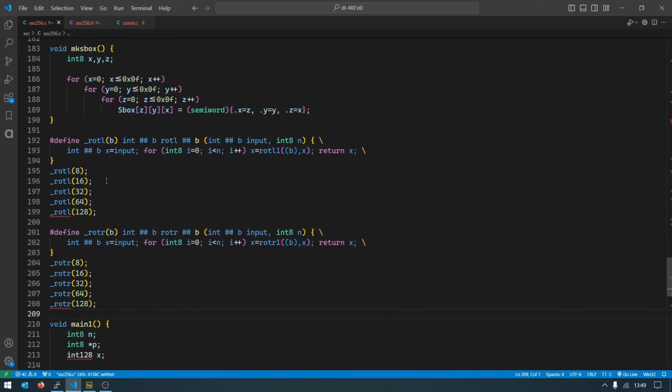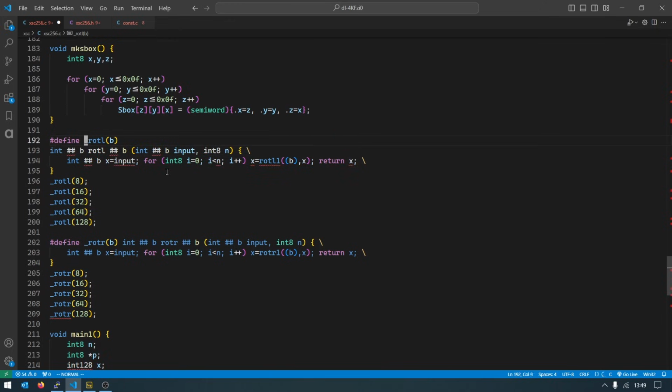Let's also use it for defining the signature. So how would a signature for this function look?